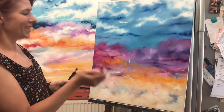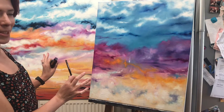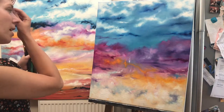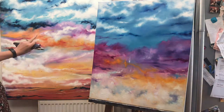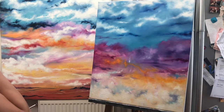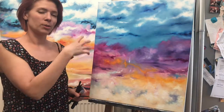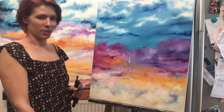Right, so there's two here. Obviously very, very similar colour schemes, as you see. This one is a little bit more kind of busy at the moment, which I wasn't sure about, but it's actually grown on me, so I think that's worked quite well. And this one I'm about two thirds of the way through, and I'll talk you through how I did it and what I'm going to do next.